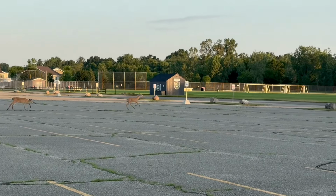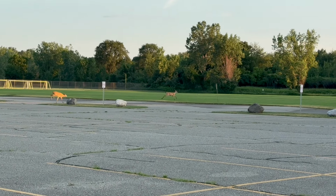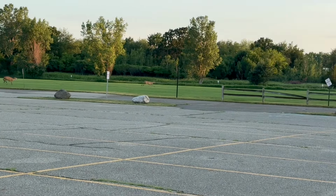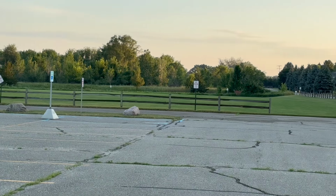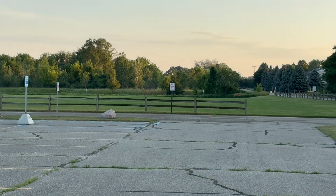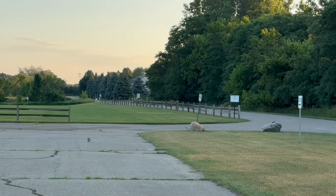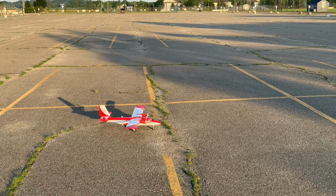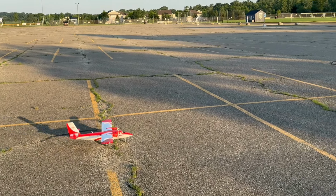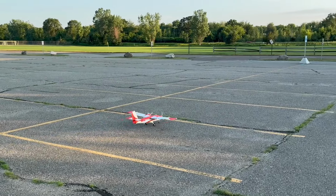Before we can take off, the control tower has me holding short. It appears that there is some local wildlife currently on the active. So we'll wait for them to mosey out of the way and we can resume flight activities. A quick check of the controls and I think we're ready to go. Let's taxi into position and prepare for departure.